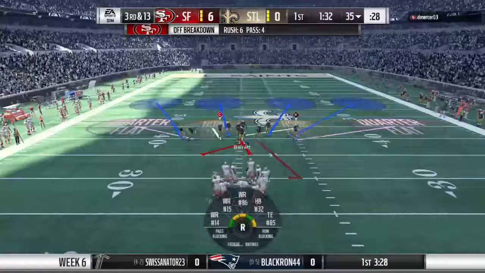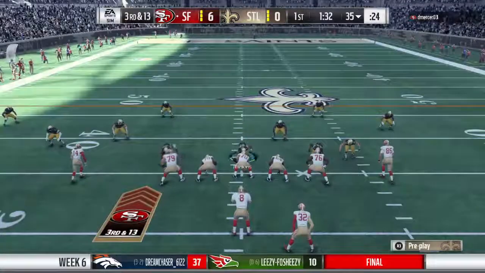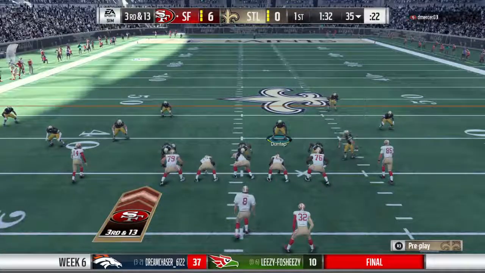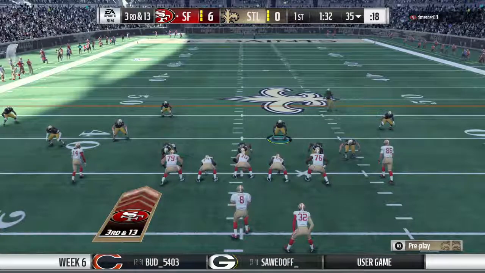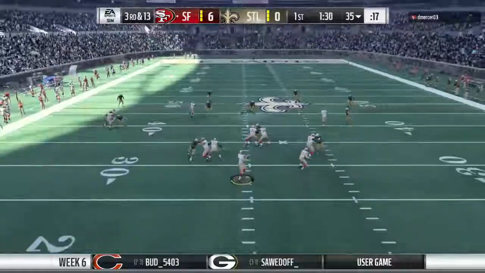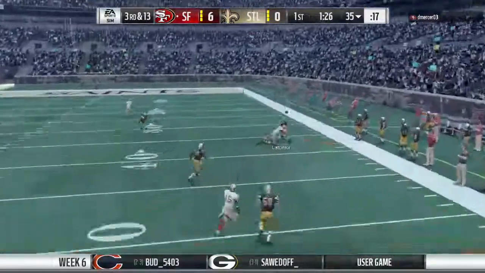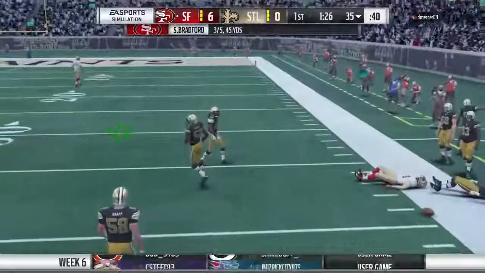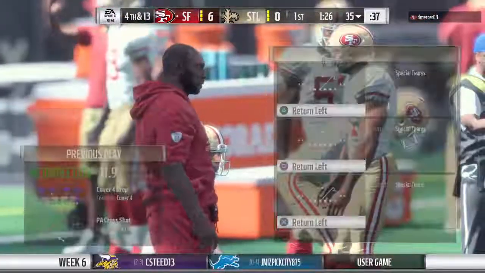The Saints with an extra defensive back here on third on the field. Could they blitz? Bradford. And incomplete. The contact made the ball roam free and brings up fourth down.